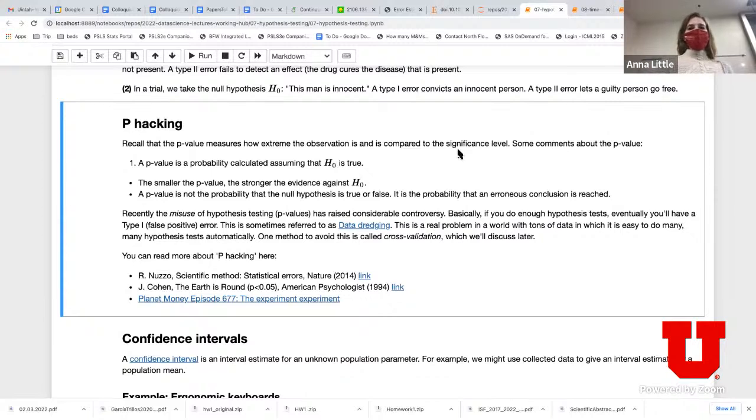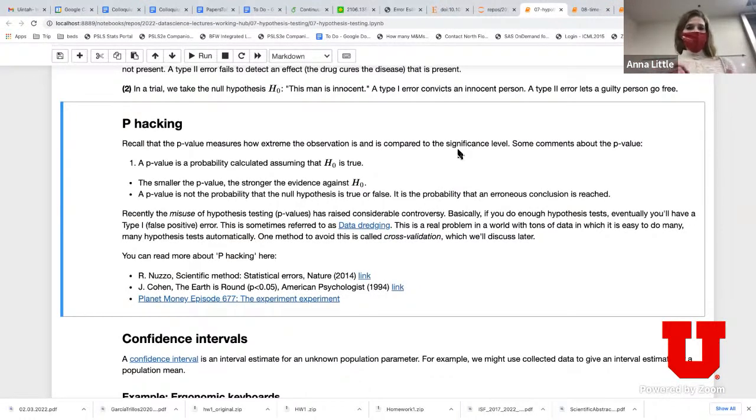And so actually, if you do thousands and thousands of hypothesis tests at a 95% confidence level, you will find patterns. You will reject the null hypothesis, like you will have a type 1 error or false positive error. That is a problem in the era of big data, where we have so much data and so many different tests that we can try.